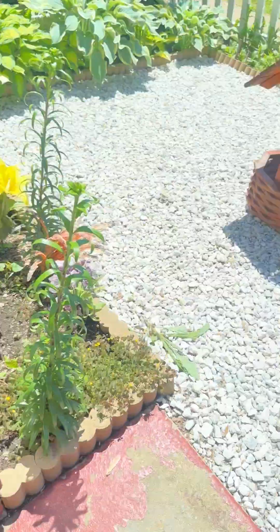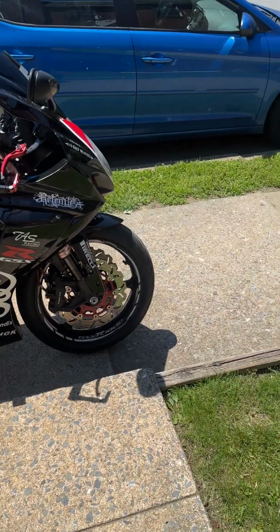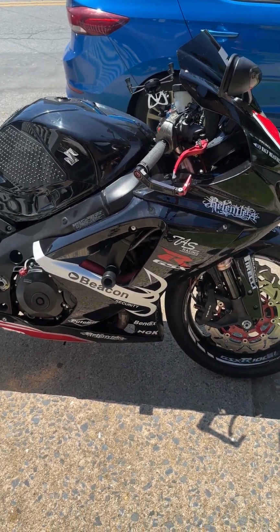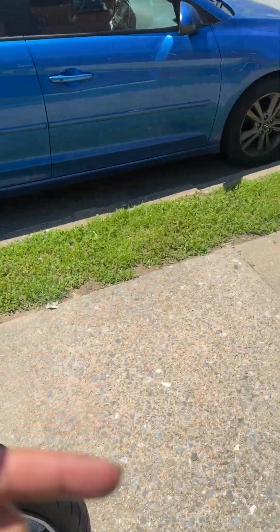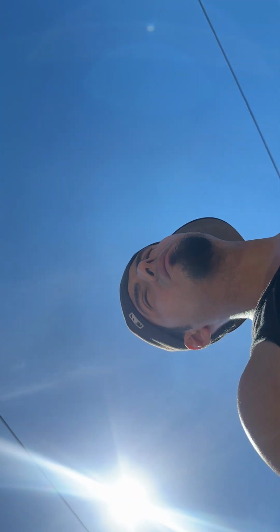So we're gonna turn her off and turn her back on and see. The other thing, the reason why the starter is probably going bad on it, that's why it's probably cranking, it takes forever to crank over. That's a guess. So I'm gonna wait to shut her off completely and then wait for it to prime all over again.